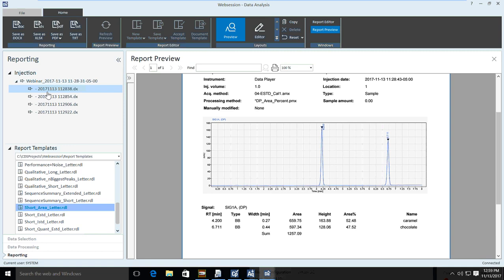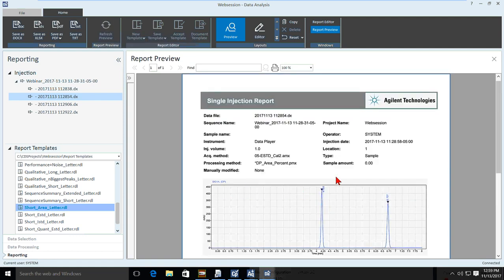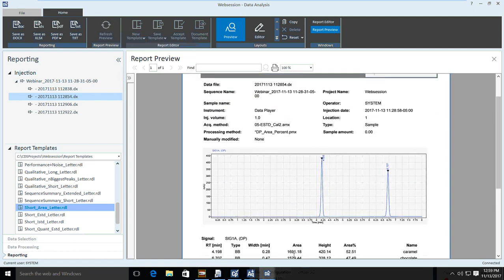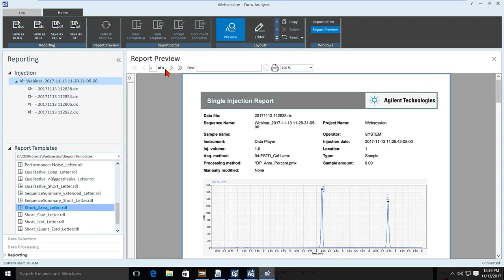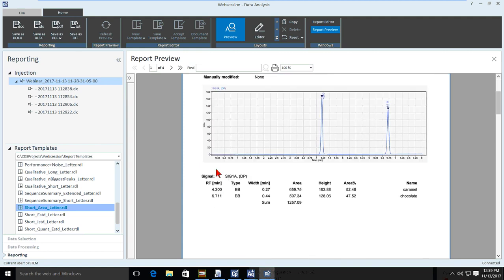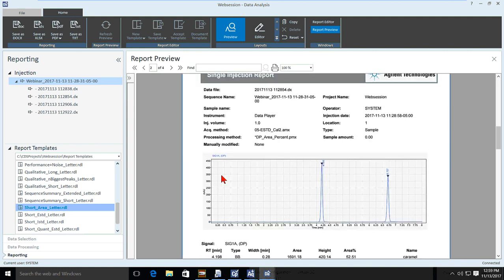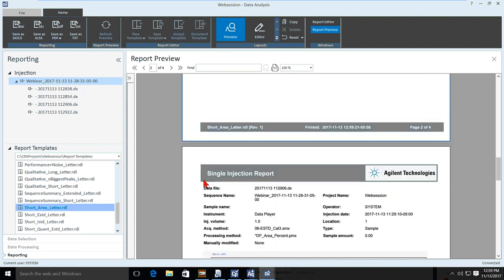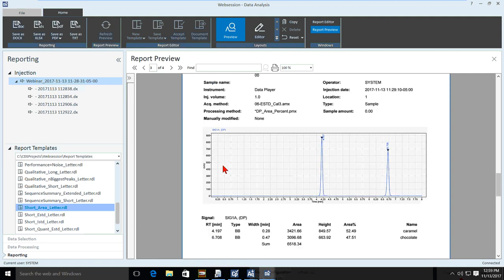Right, so I can look down, here's my 2 peaks, so I can go through and I can select on this second run. Here's where I have to hit refresh preview, and then it's now information from my Cal 2, my second run, and then I can do it for 3 here. Or I can select the entire result set, hit refresh preview, and I should have 4 pages. Yeah, so I've got 4 pages, and now I'm showing all of them, and I didn't have to print anything out. I didn't have to send anything to a printer. I'm previewing the report in real time.